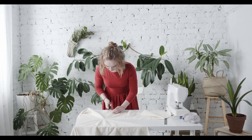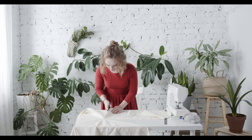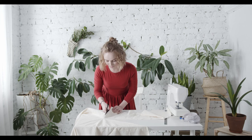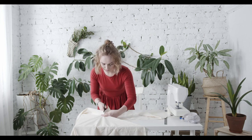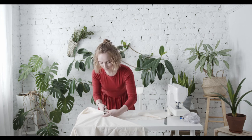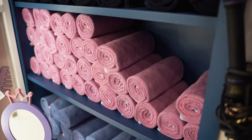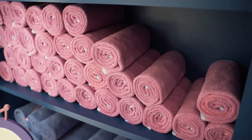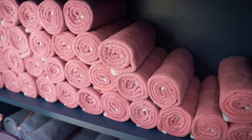Because denim is woven with the blue threads packed closer together than the white threads, and with the blue threads covering 3 out of 4 white threads, the blue threads dominate. At this point the denim is ready for finishing, a term referring to a variety of treatments applied to cloth after it is woven. With denim, finishing is usually fairly simple: the cloth is brushed to remove loose threads and lint, and the denim is usually skewed in a way that will prevent it from twisting when it is made into clothing.